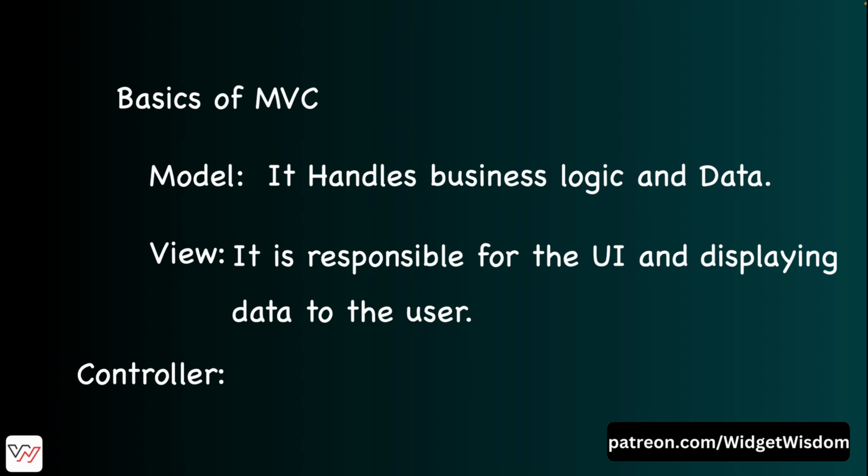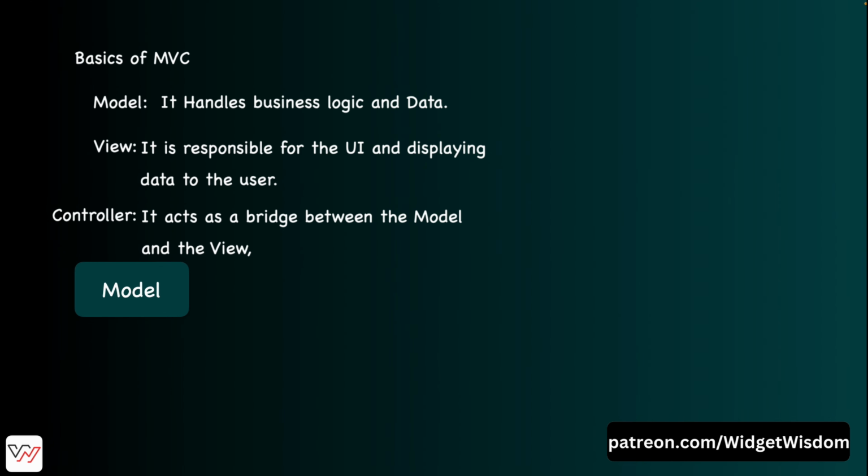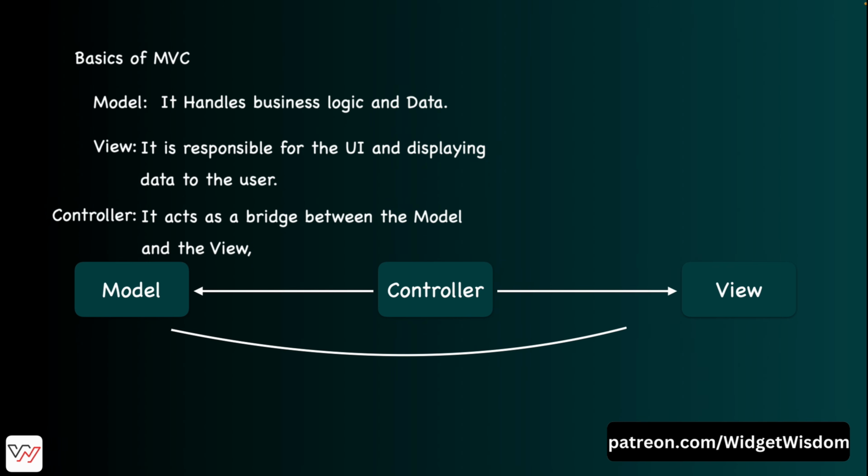Finally, there is the controller, which acts as a bridge between the model and the view, receiving user input, updating the model, and reflecting changes in the view. The controller is like the manager making things happen. It listens to your actions, like pressing a button to jump, and tells the model what to do. For example, when you press a key to collect a coin, the controller tells the model, hey, the player collected a coin, add 10 points to the score. Then the controller tells the view to update the score display.